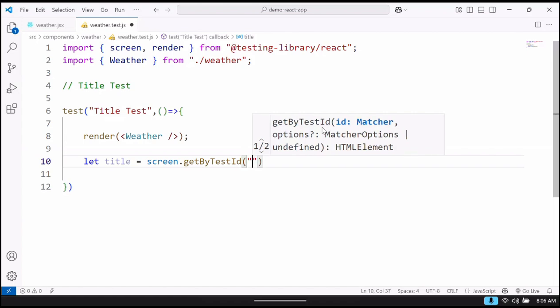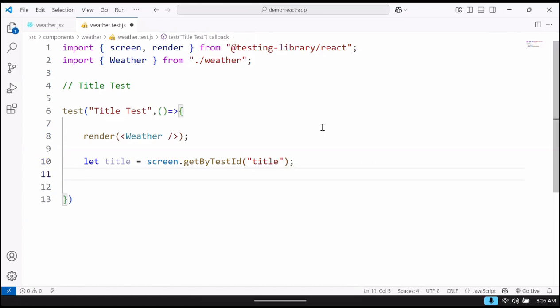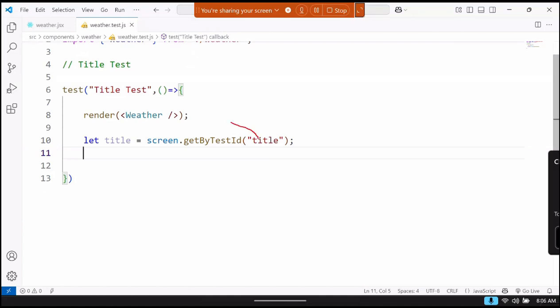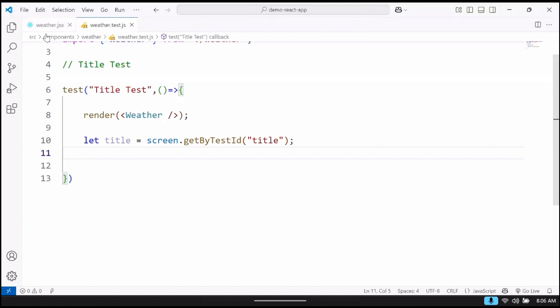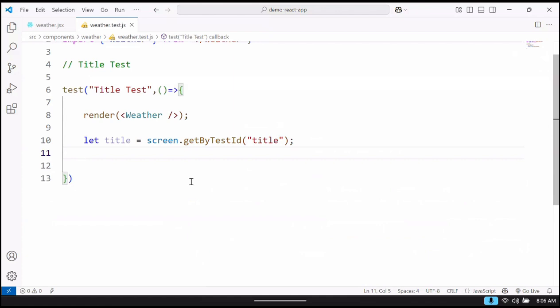Title is the test ID. That means we are bringing the title and referring here, just like in JavaScript how you refer to elements. Okay. So the heading is accessible here.